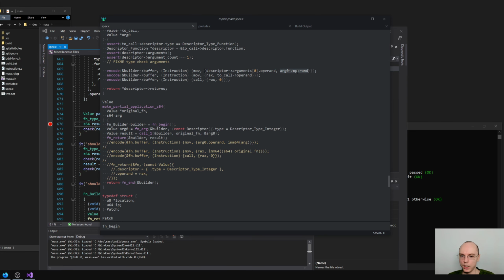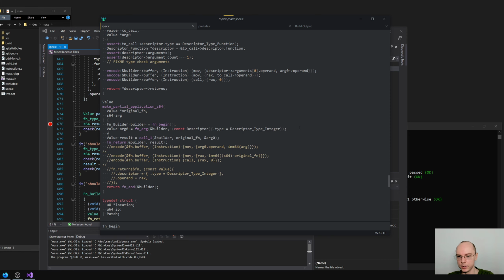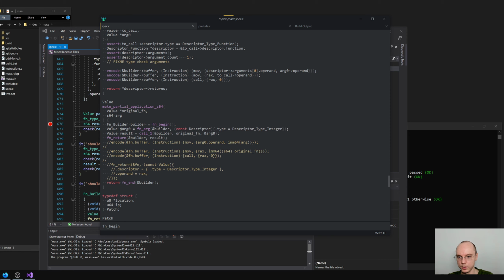So our arg0 operand is actually the wrong thing, because this partially applied function doesn't actually have an argument. We need to create that value ourselves. Well, we can still call it arg0 or applied arg0.